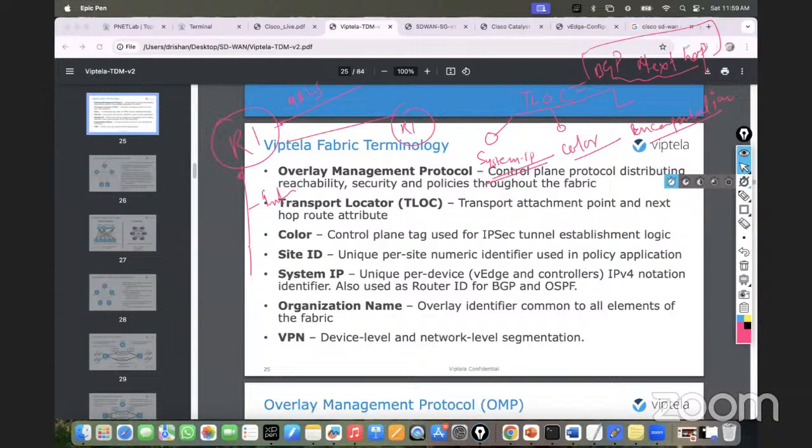We can also do overlay network formation, because without TLOC you cannot form the IPsec and BFD tunnels. And it helps identify different transports. So in short, it is the identification of the transport, making a BGP next hop-like route table, so that the remote side knows where the route is coming from.